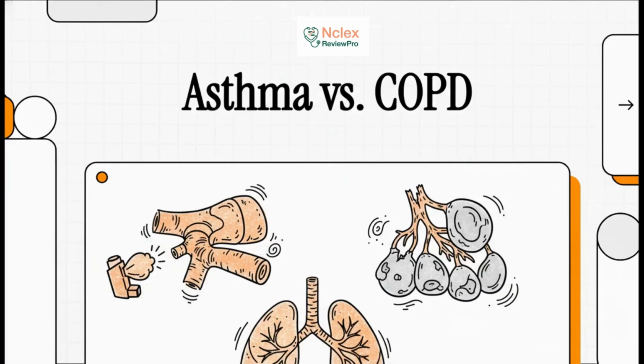All right, welcome to the Explainer. Listen, if you're hitting the books for the NCLEX, you just know you're going to see questions on asthma and COPD. They're everywhere, but they're also super easy to get twisted. So today, we're going to lock this down. We're going to make sure you can nail the difference every single time.